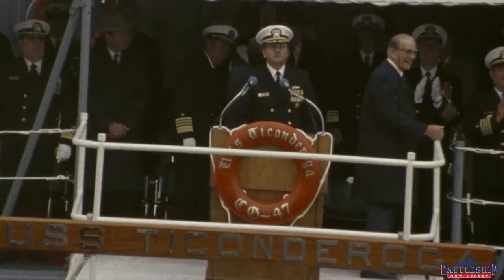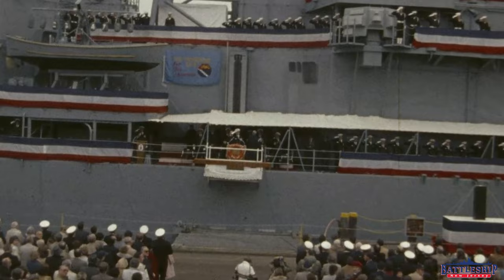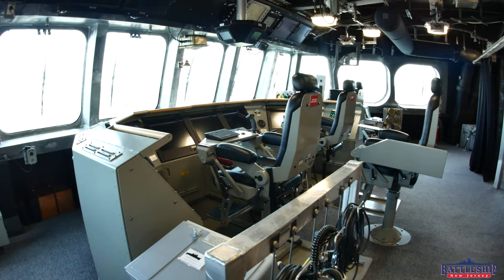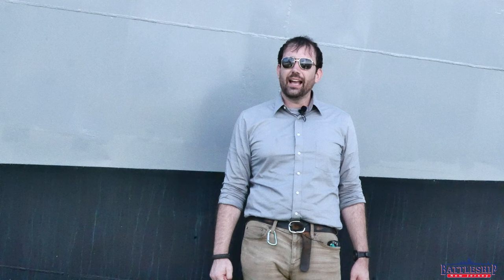That is where the modern Navy comes in — building a certain number of Arleigh Burke-class destroyers every year to occupy the high-end positions, which is partly why destroyers have become the frontline asset of the Navy, a role once held by battleships. At the low end, we're building littoral combat ships, but it turns out those are probably too low for many of these jobs, so the Navy is starting to look at frigates. They've authorized the first of the Constellation-class frigates, and I'm really glad the Navy has restarted the frigate program.